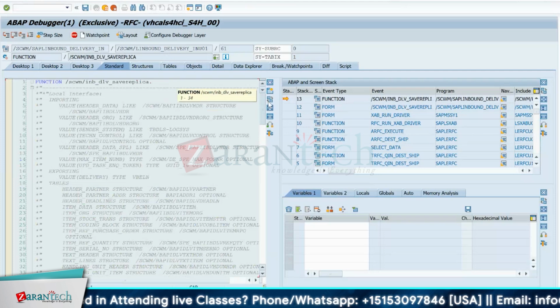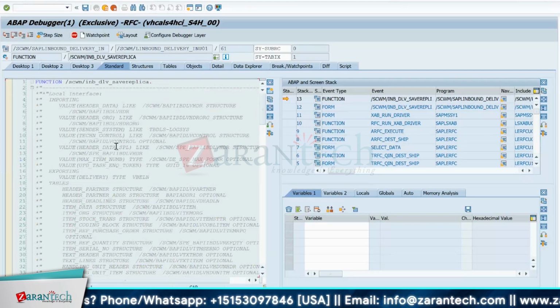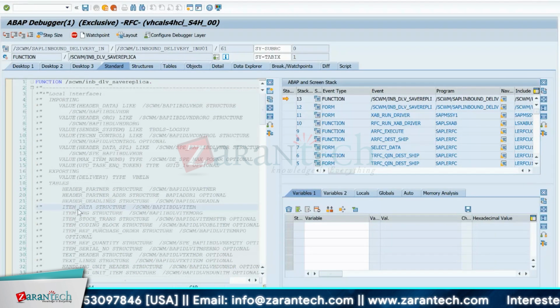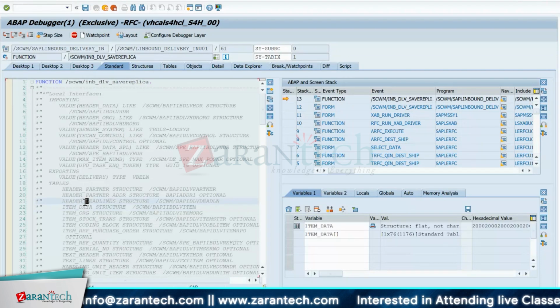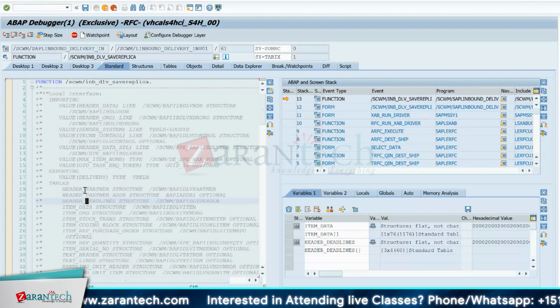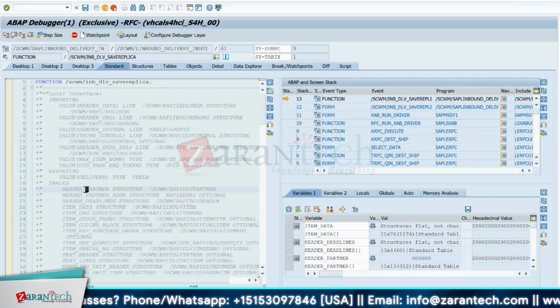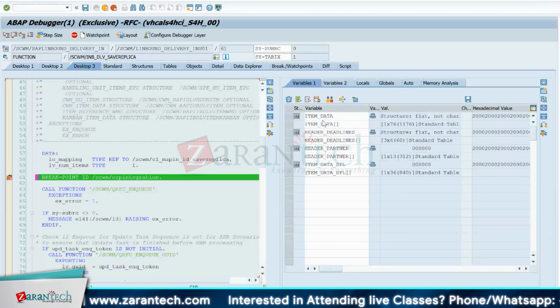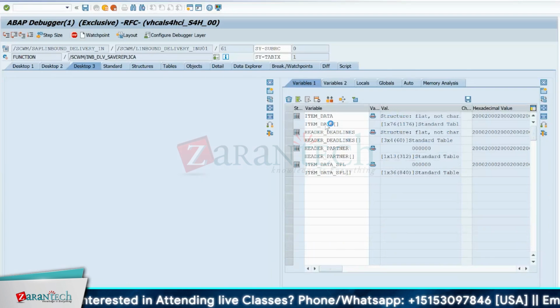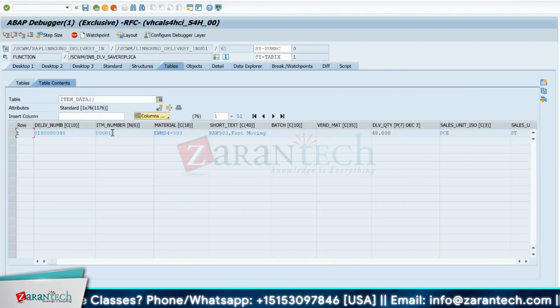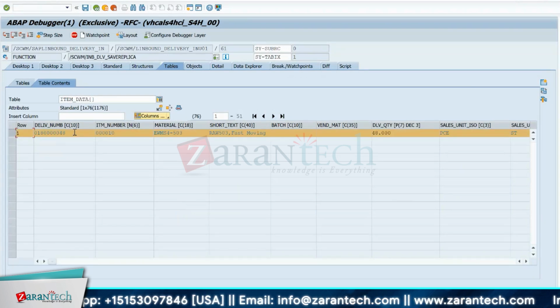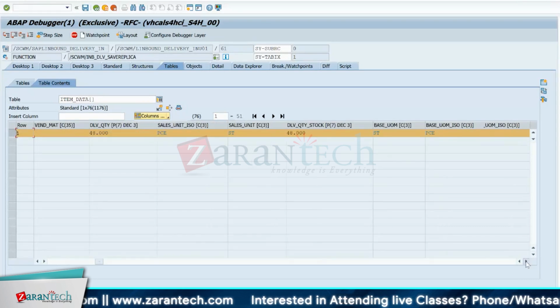In this function module, you would see all these different structures which it is bringing in. Some of the important structures I will quickly show you. I'm showing this to you in debug mode because the viewing structure has not yet been activated. After today's session, I will activate that viewing structure, and then you can see the same structures in the queue container. These are some of the structures, and if I go inside item data, it is coming with all these values: delivery number, material number, quantity, base unit of measurement, and all these things.